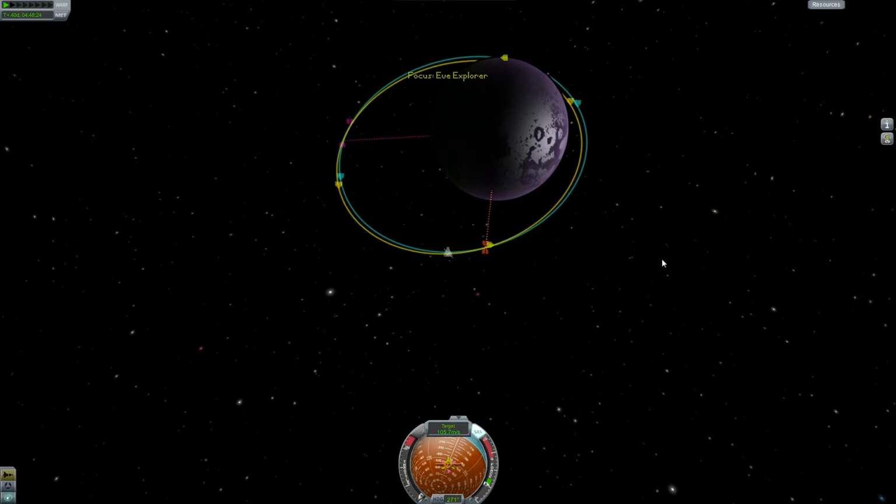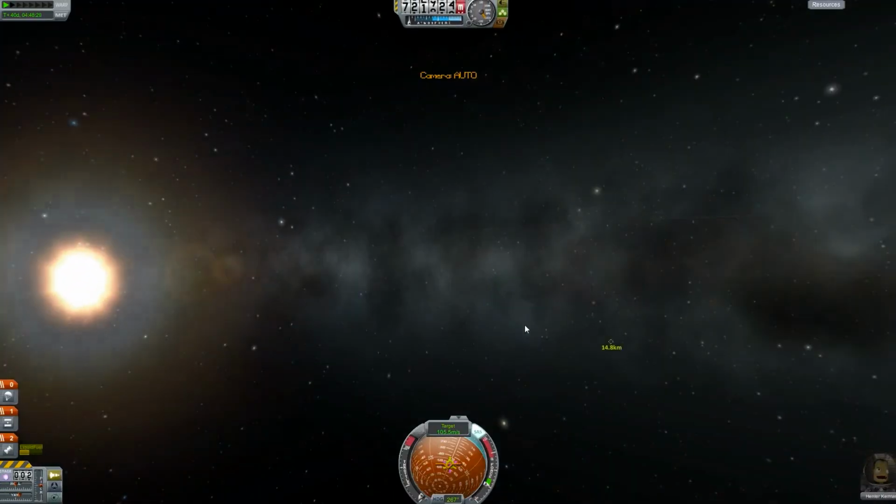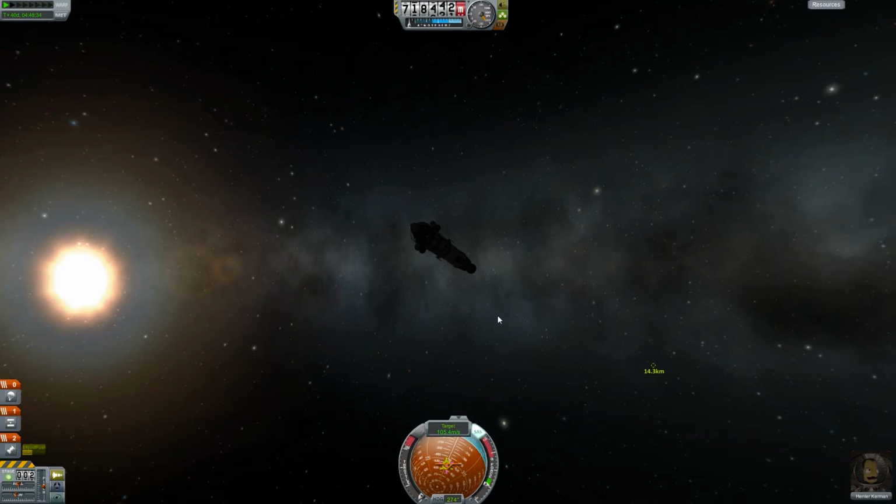Yeah, this looks quite good. This looks really good. And in 2 minutes, 2.5 minutes, we are only 800 meters away. So let me just reduce my speed a bit more. Okay, now we can do a bit of a fast forward to get closer to this. Only 5 kilometers out from our Moho probe.